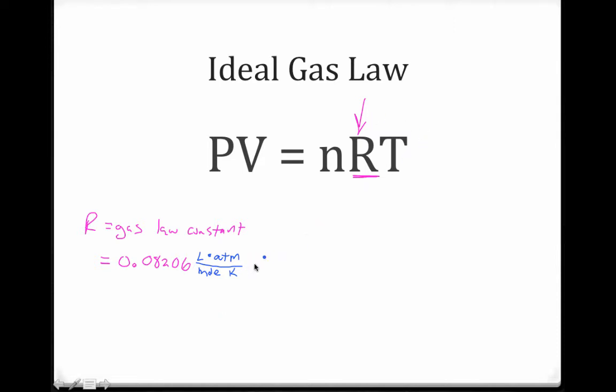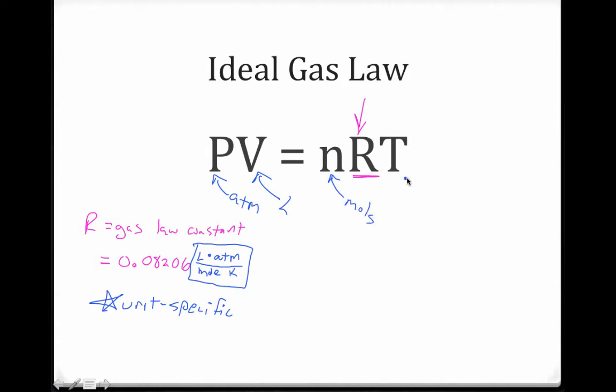The reason that complex unit is there is because it has to match the units from the rest of the problem. That gives us the big warning about the ideal gas law equation, which is that it is very unit specific. Whenever you're working with this equation, the units you use for your variables have to match the units that show up in the value of R. We'll actually talk about other values of R you can use with different units. Anyway, our pressure here has to be in atmospheres. That's a unit of pressure. Our volume here has to be in liters. That's something we work with all year. n, the amount of gas, has to be in the unit of moles. And then finally, T has to be in the unit of Kelvin.